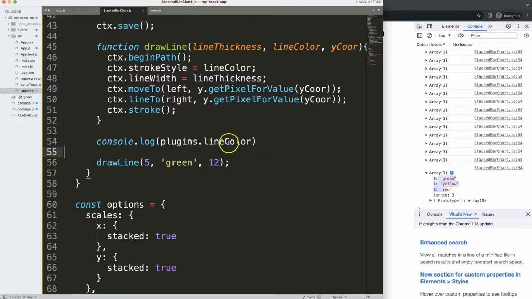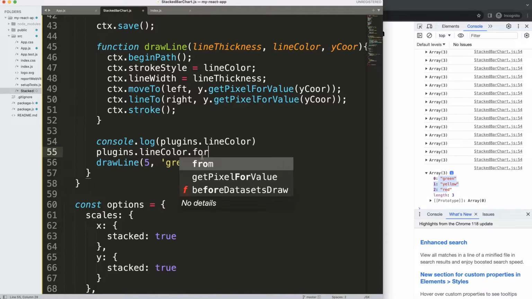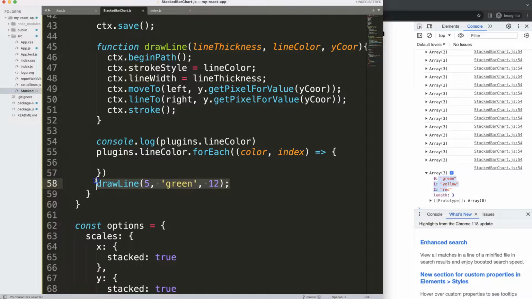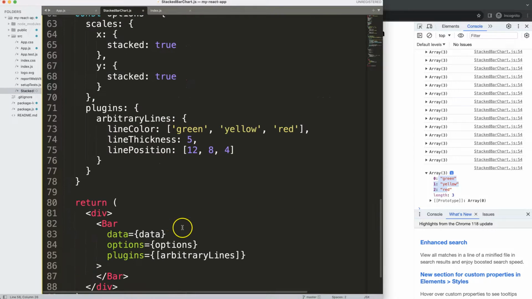So what I can do here is just let's grab this one. Then I'm going to say here for this, we say for each item, and then for every color, comma, index. Function arrow expression, and then we're going to put in here to draw the lines. So we know we have 3 colors, so by default it will just loop to whatever the color is.